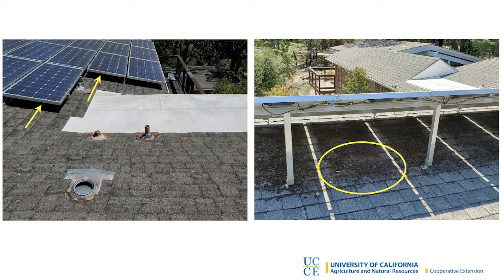Whereas a roof covering might be able to handle a given exposure, given this large exposure, you might actually burn through the roof covering into the house itself, into the occupied portion of the house or the attic. On flat roofs or low slope roofs, often you're going to have a tilted solar panel array. It's much easier for debris to accumulate, much easier for you to clean it up.